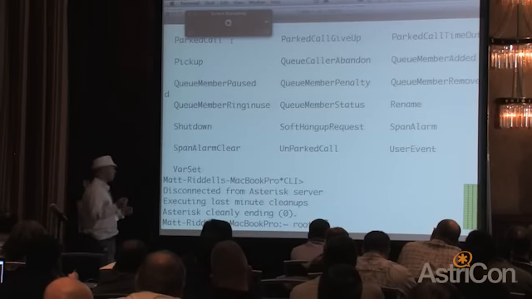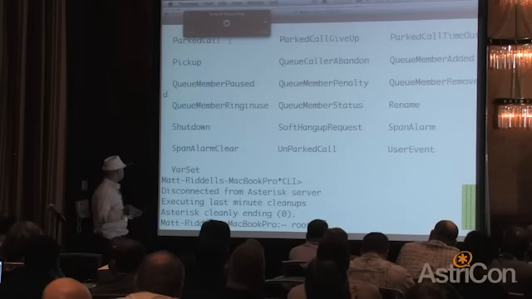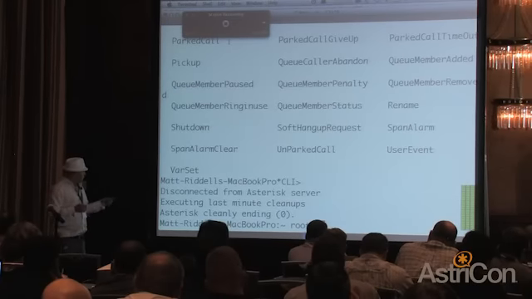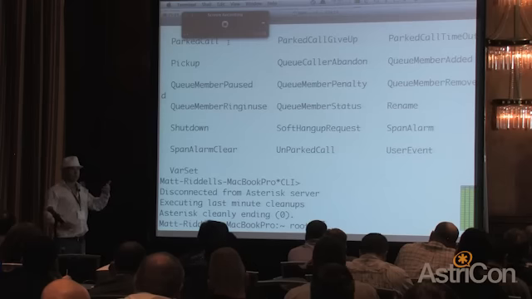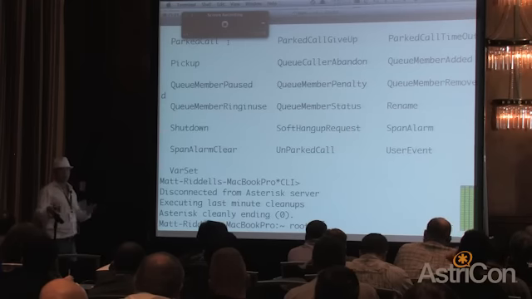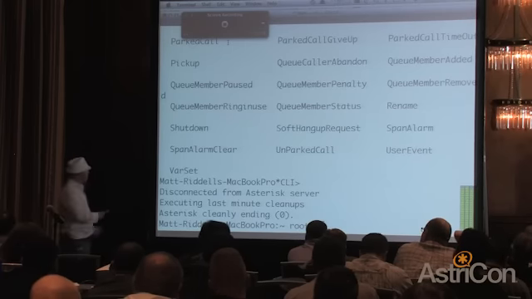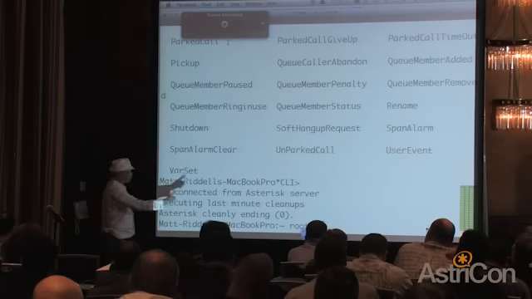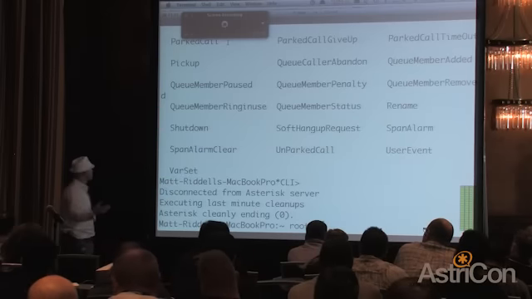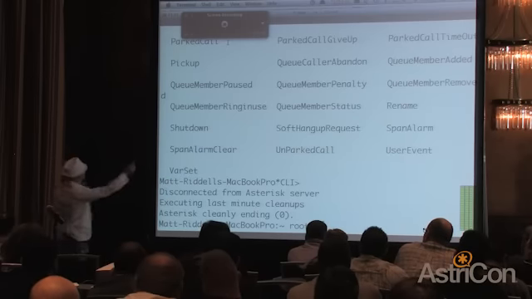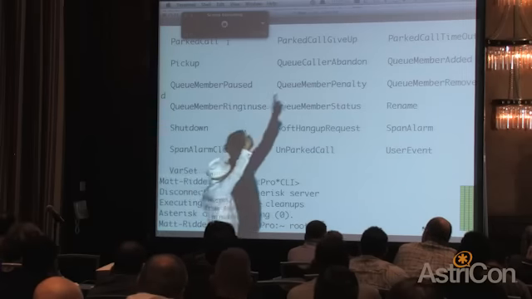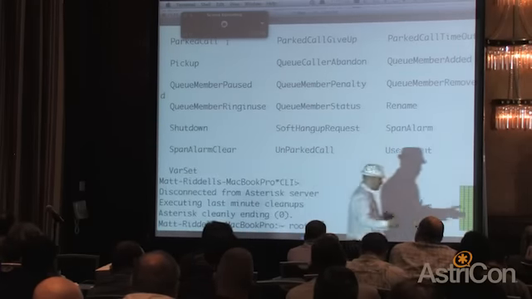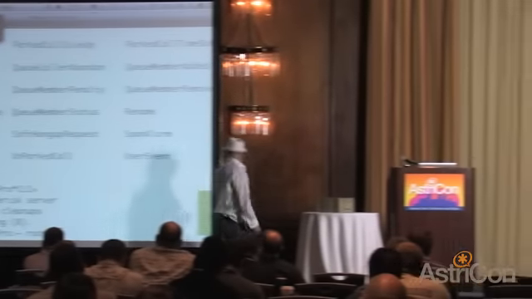And this is actually a really cool one. I hadn't even noticed this one before. It's possibly new, I guess. So when you make a call, for example, it sets a whole lot of dial plan variables that you're able to access, like dial status and all those kinds of things. And now when you're connecting to the Asterisk Manager, you can actually see all these variables being set as things go on. So you can see things like a queue member has gone paused, call's been picked up, queue caller abandoned. So these are things that you'd use in a call center, for example.